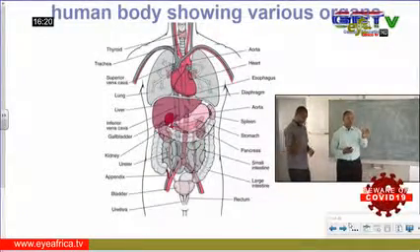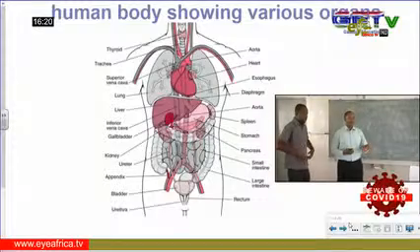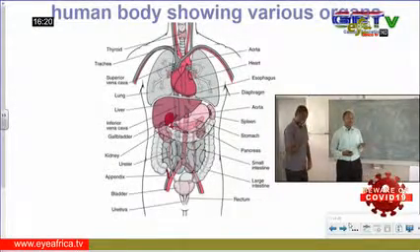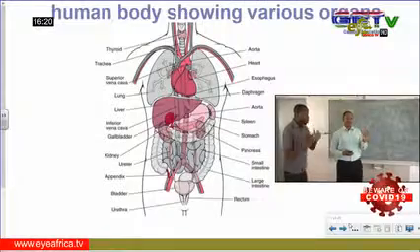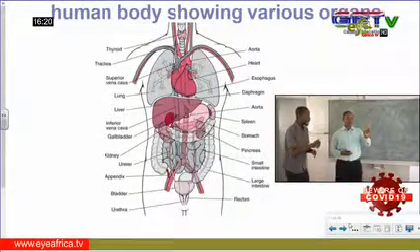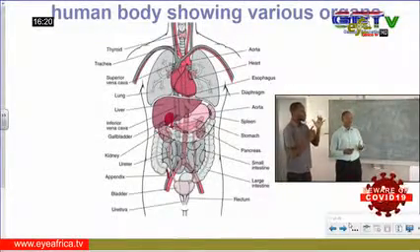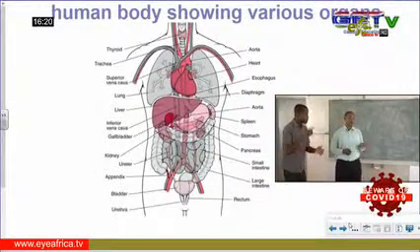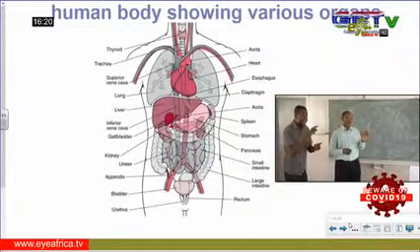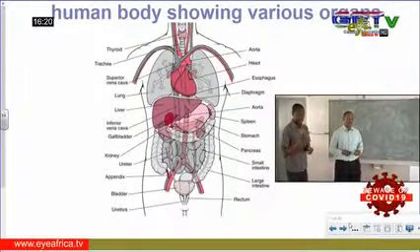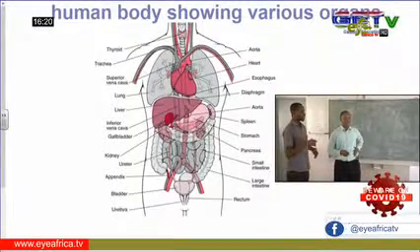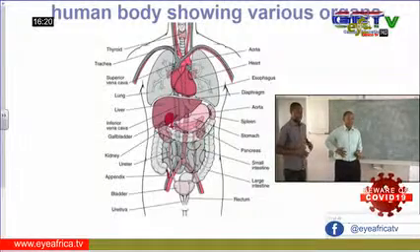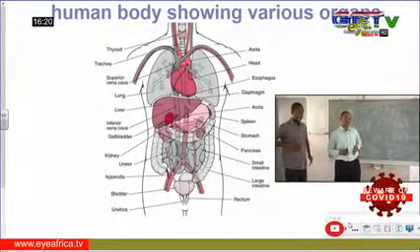You can see the tubes coming from the kidney, going down to the bladder, all right? And we can also see the two major blood vessels, the vena cava and the aorta, running at the back. If you come to the top, you can see the trachea. You need to know their locations, because sometimes somebody will be pointing to the left and say, here is my liver, which is very wrong. Where is your liver? You can see your liver is on the right. It's your stomach that is on the left.